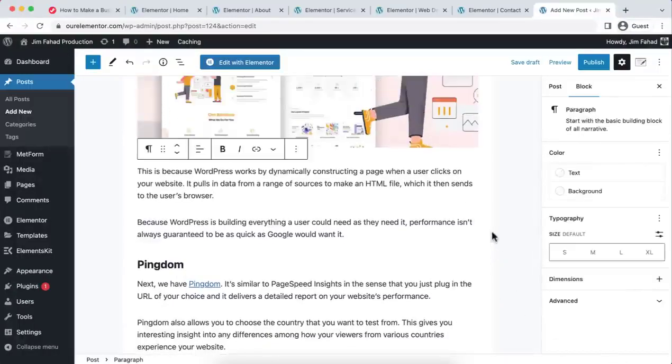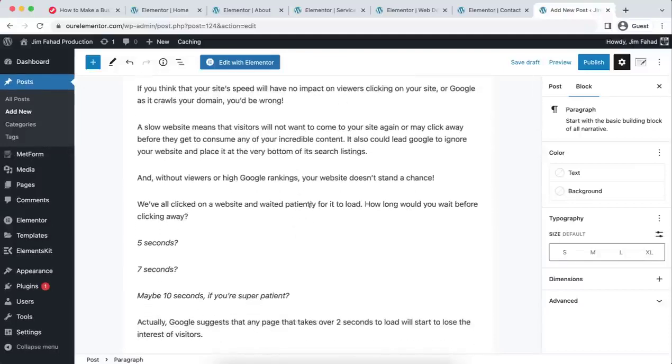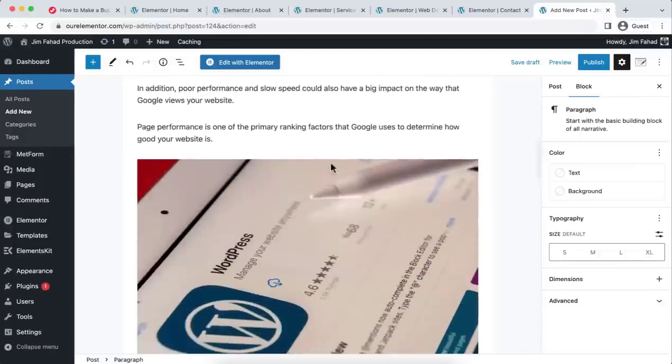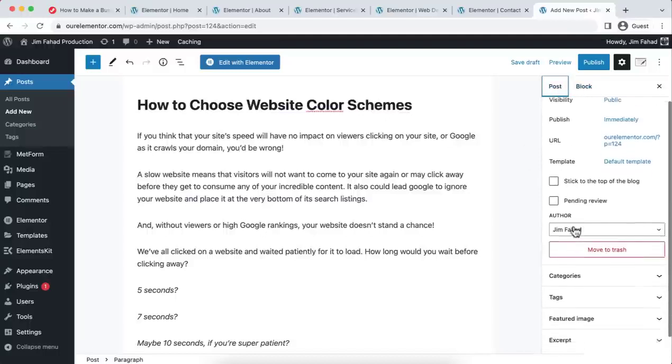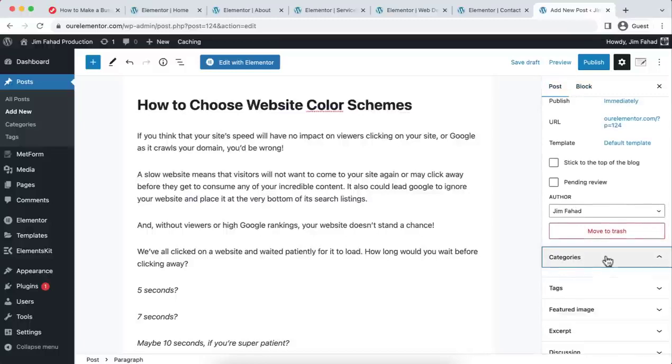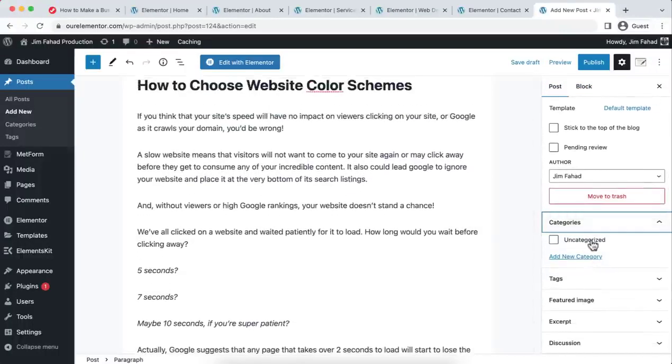Okay, so you understand how to write the blog title, how to write the blog description, how to add images within your blog. Now I want to show you some other thing. If you have a look on the right side, we were under the blog tab. Now I'm going under this post tab. Let's scroll down. Now I'm opening this category field, and initially you can only see this default uncategorized category.